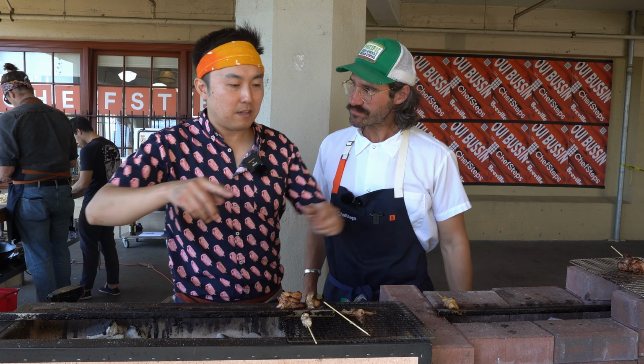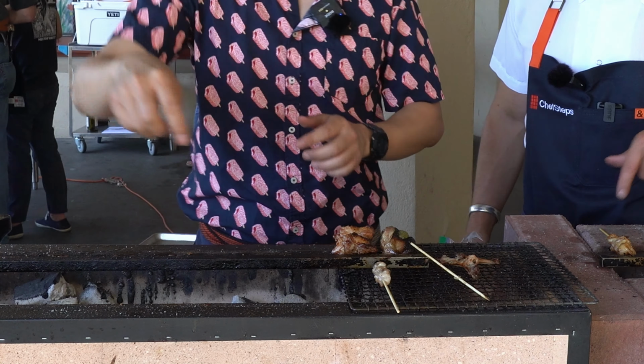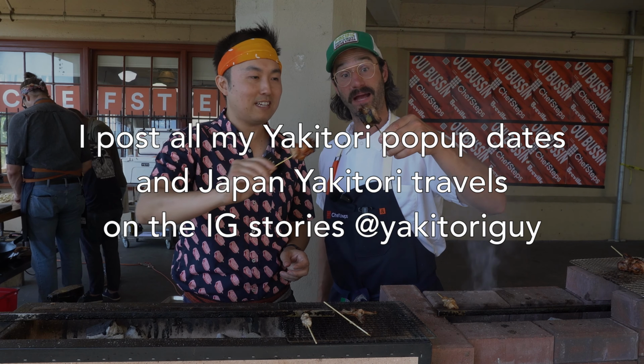I would definitely recommend also getting some grates and some bars, then you'll have everything you need for yakitori at home. And follow Yakitori Guy's Instagram and YouTube to learn how to actually butcher and make some epic yakitori. One last one. Cheers.